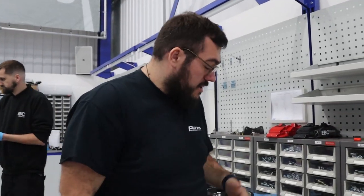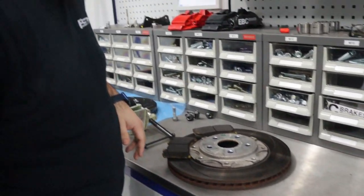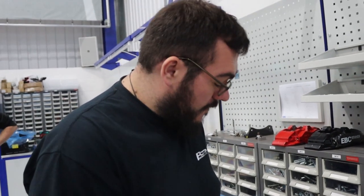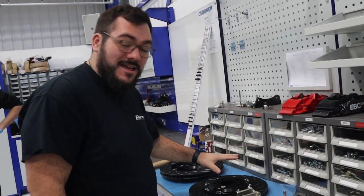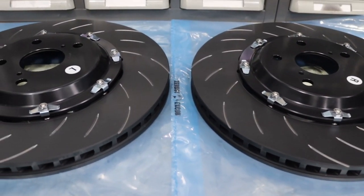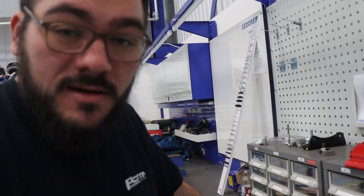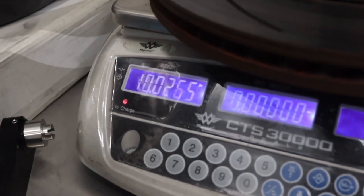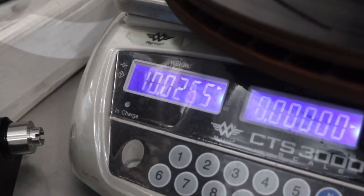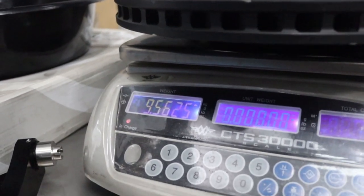Just like that, Ron's taken the old discs off. As you can see they're quite a nice disc as standard — we took the yellow stuff off there as well, plenty of meat on them. We've had them on there for a little while now, done a couple of track days, so we're quite happy with those. But we put the old ones on the scales and they come in at 10.02 kilos. The brand new ones come in at nine and a half, so half a kilo saving — that's a significant difference when we're talking about braking.